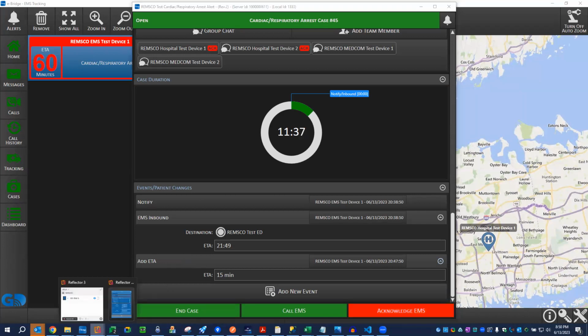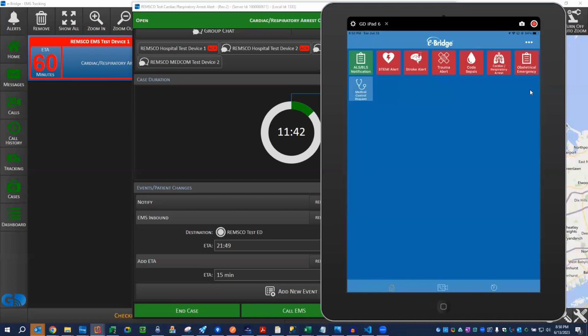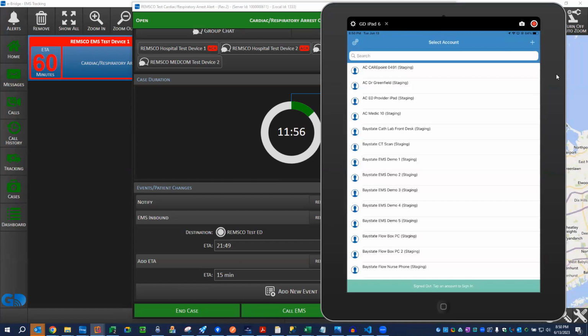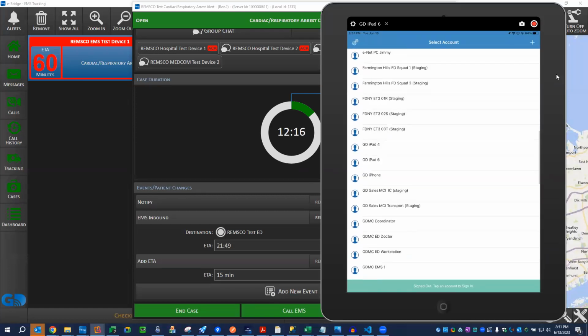So the way that'll work, if I bring up my iPad again, if I go onto the screen here and back on the home screen, there's this little 3-dot menu up at the top. The app is going to remember the last unit number that you were signed in as. And if you want to change that unit number, you can click that 3-dot menu and click sign out. And now that's going to give you a list of all your unit numbers. My device here, as you can see, because I use it for tons of different demos, has a whole bunch of different devices from different agencies in here. But again, for you guys, this list is only going to show your agency's unit numbers. So you would go through and find the one that you want to sign in as.